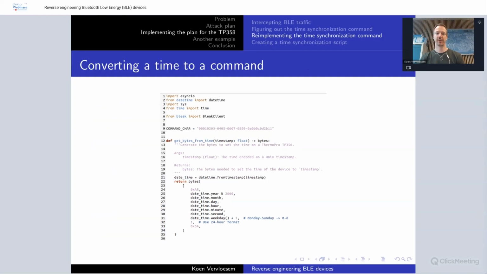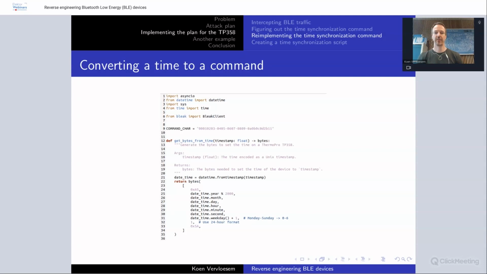So yeah, I wrote this Python script that just first converted an arbitrary time to the command I had to send to the Bluetooth clock. So it's actually not that difficult. I just create a byte array starting with the header and ending with the footer. I get the timestamp from the current time.